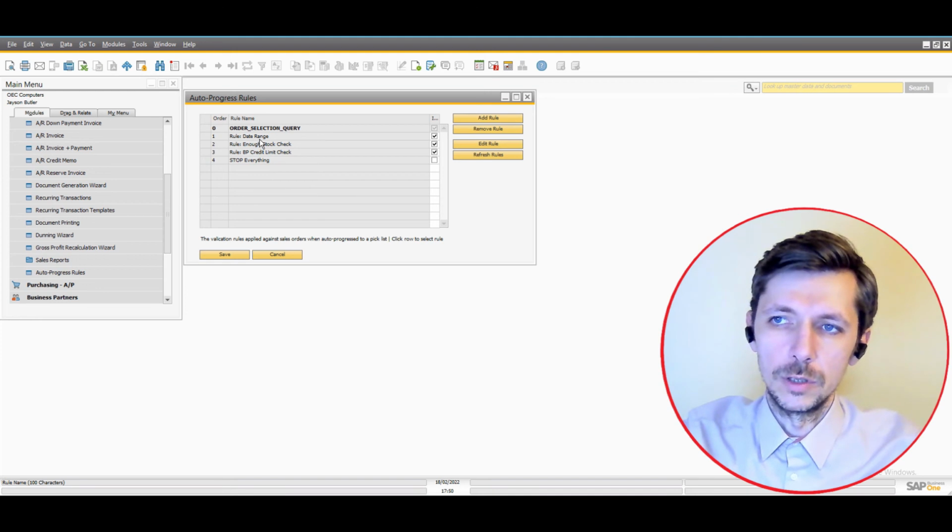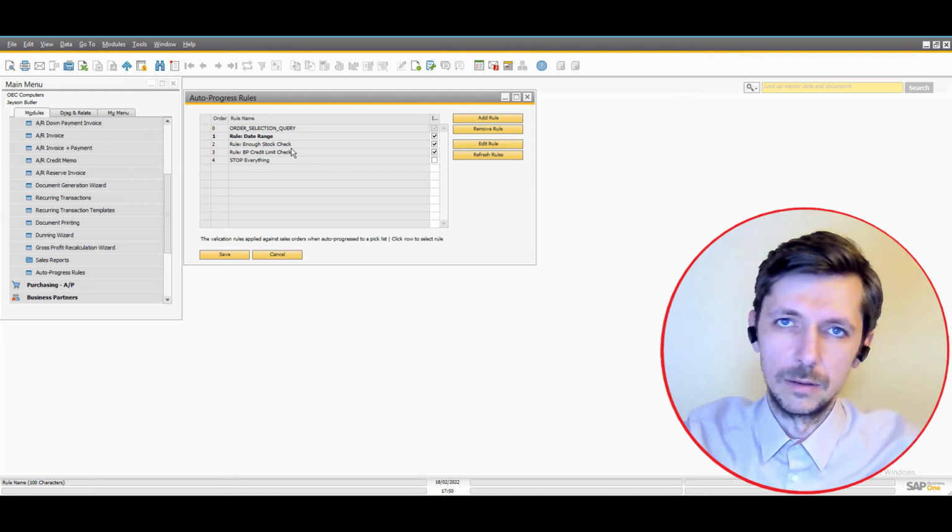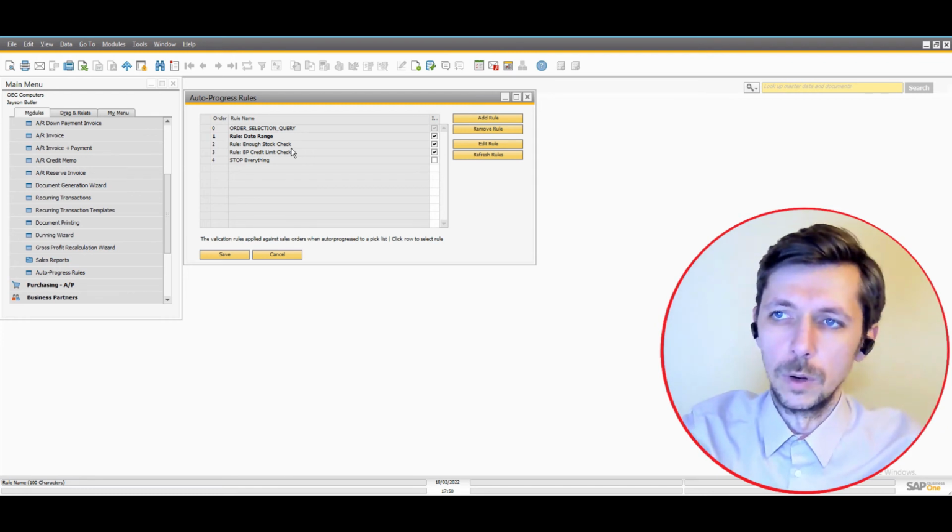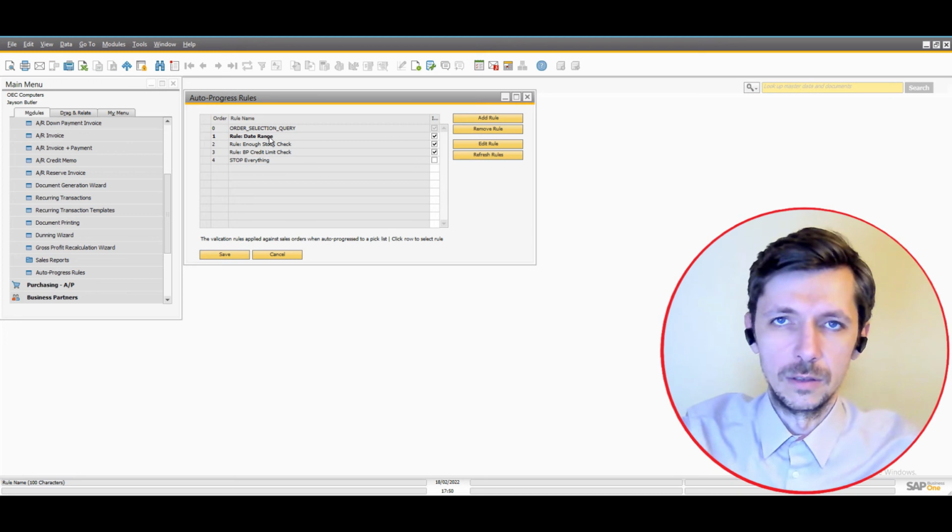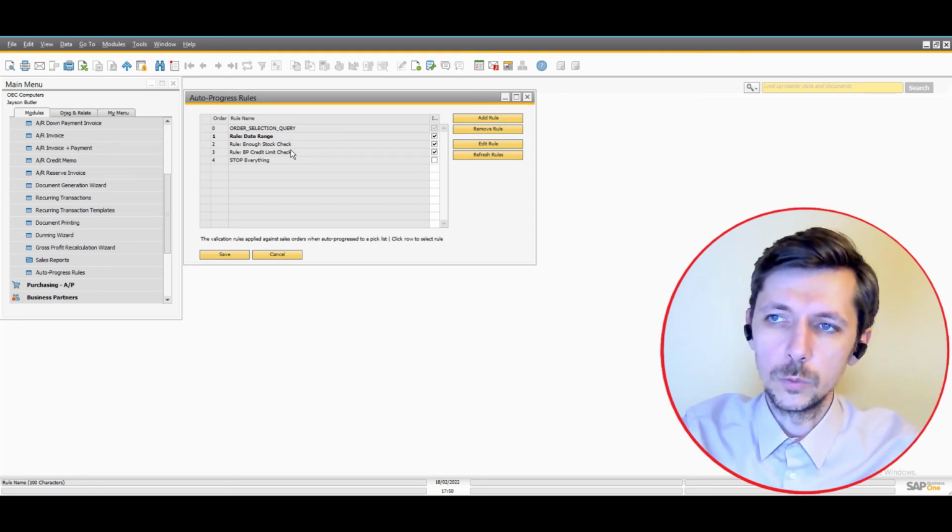Then for each order, it applies the rules. These rules can be defined as you would like, but this is just an example with 3 rules. If it approaches the due date within 3 days, then it creates a pick list. If the order is only supposed to go out in 6 months' time, it will leave it alone.